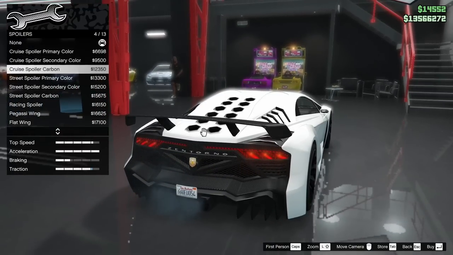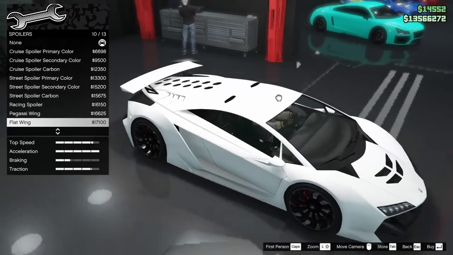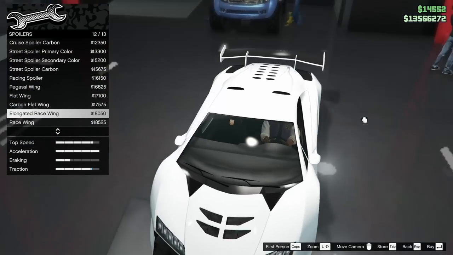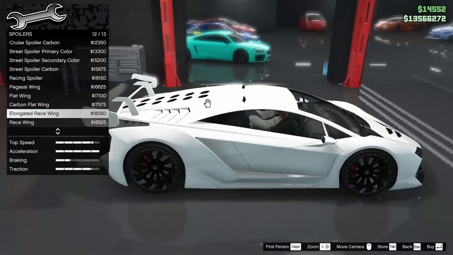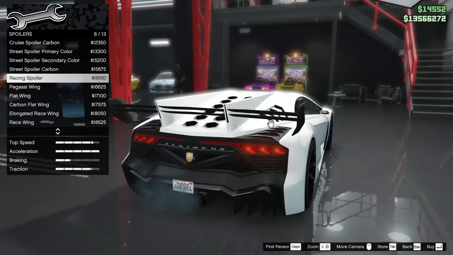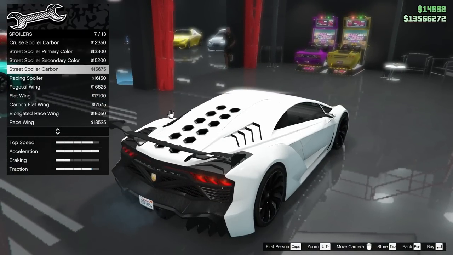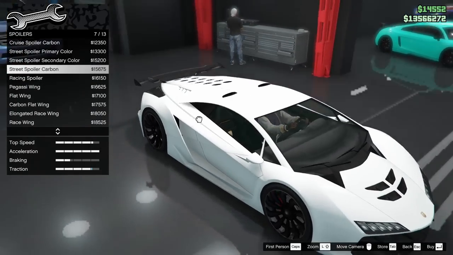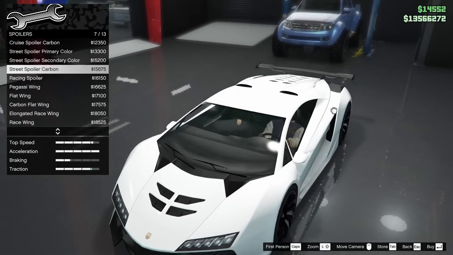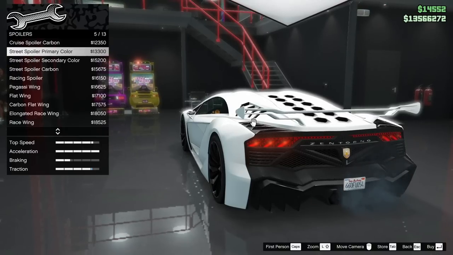So let's go ahead and look at the spoiler options here, because the spoiler is actually kind of an essential option for this car. So we'll take a quick look here. I do like the elongated race wing on this. I do think that looks pretty cool. The racing spoiler is also very neat. However, I feel like I want to go for the street spoiler on this vehicle. I went for the same spoiler on the Vaca, but I feel like it's the least invasive one. It's pretty low key. I think it looks pretty good.